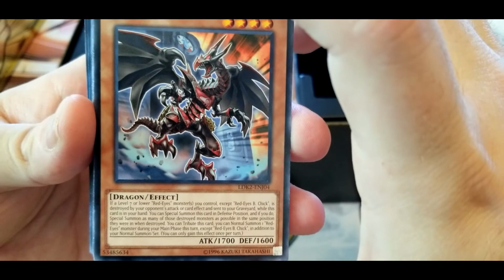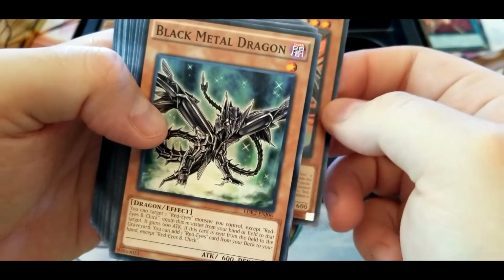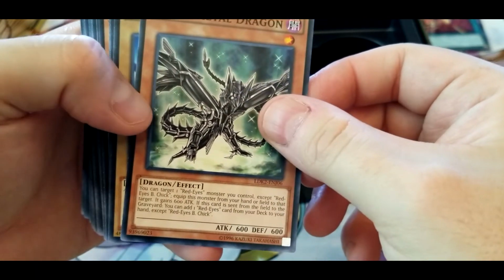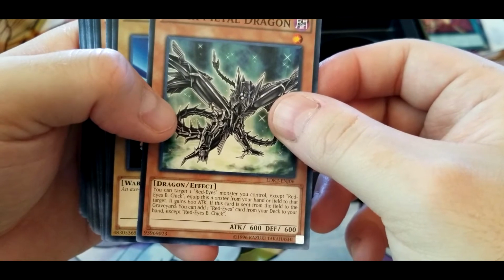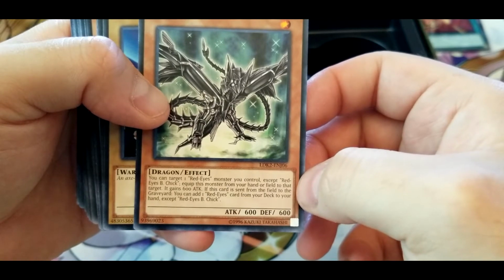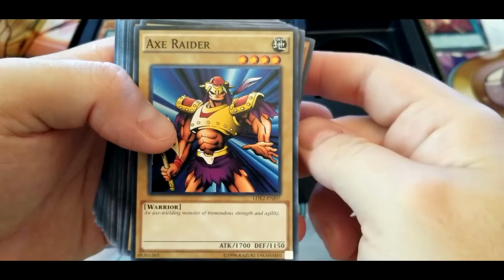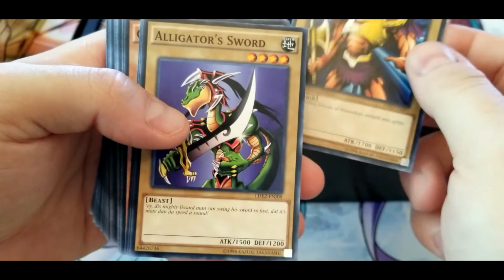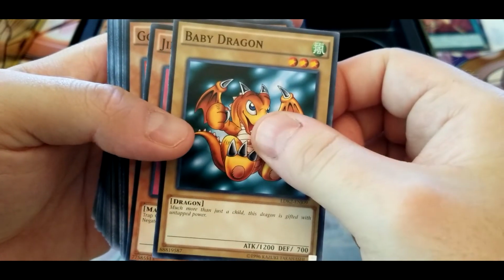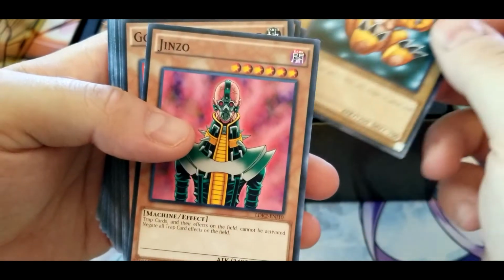So much hate for the Red Eyes Black Chick, apparently. Or, I guess no love for it. Black Metal Dragon. Target one Red Eyes monster you control except Red Eyes Black Chick. Equip this monster from your hand or field to that card to gain 600 attack. And if the card would be sent from the field, you can add one Red Eyes card from your deck except Red Eyes Black Chick. We have the Axe Raider. Alligator Sword. Baby Dragon. Wonder if there's going to be Time Wizard in here as well.